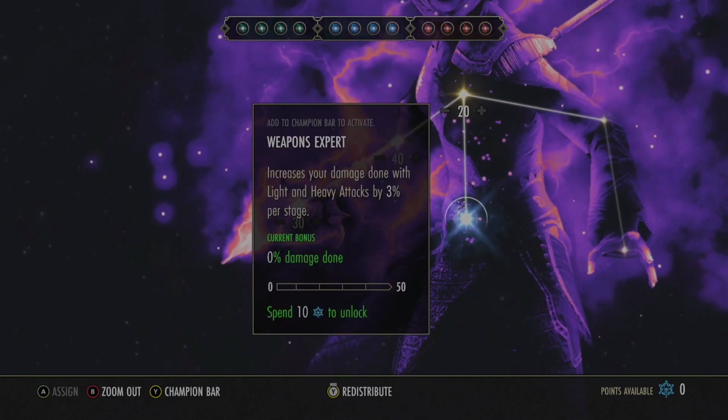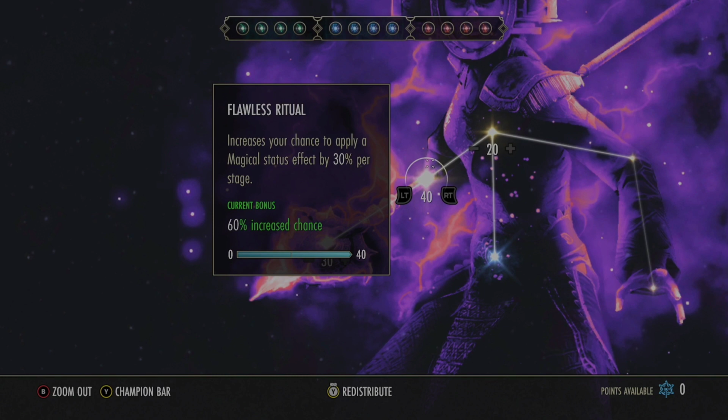Alright, right here, Flawless Ritual, increase your chance to apply a magical status effect by 30%. This goes up to 60%. It's a passive. Definitely get this if you're on a Magicka character, guys, because it increases the chance to apply magical status effects. Now that's anything from burning from fire, brittle from ice, concussed from lightning. Those are magical status effects, right? And having this increases our chances to apply that.